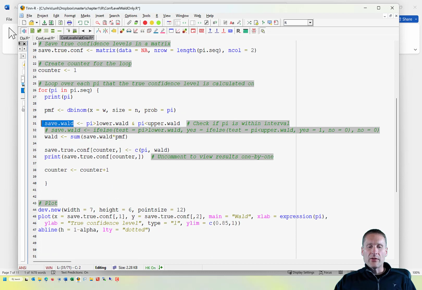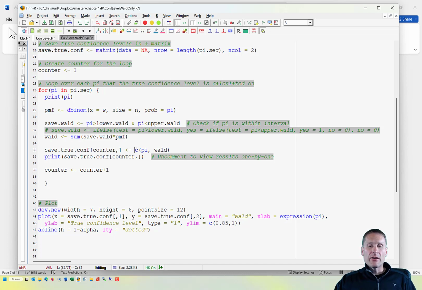I put the results into something called save.wald. And then just like how I was calculating the true confidence level before, I take the sum of these, which will end up being zeros and ones, the falses and the trues, times the corresponding probability. I sum them up and put the results into wald. Okay. Now this is when I want to save the results.